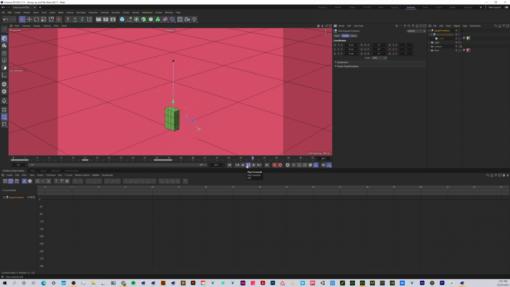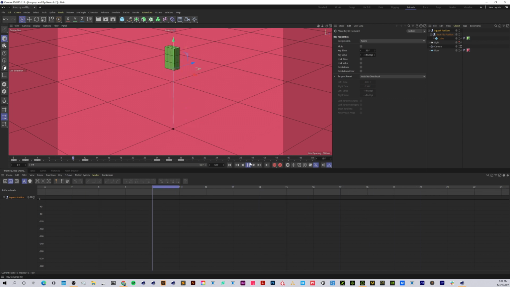Let's rewind that. Check that out. So we've got that little pop going on, or little squash. I think the squash is happening just a little bit too quick. And so what I'm going to do is grab these keyframes. I'm going to move them out just a little bit, give them a little bit of breathing room. So I could have just done it this way at the beginning, but I like just to dial in some of that first movement and then go through and do that later.